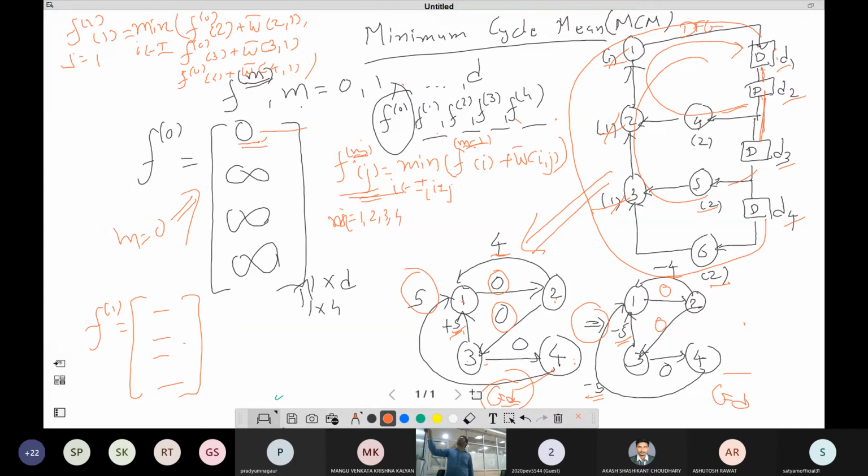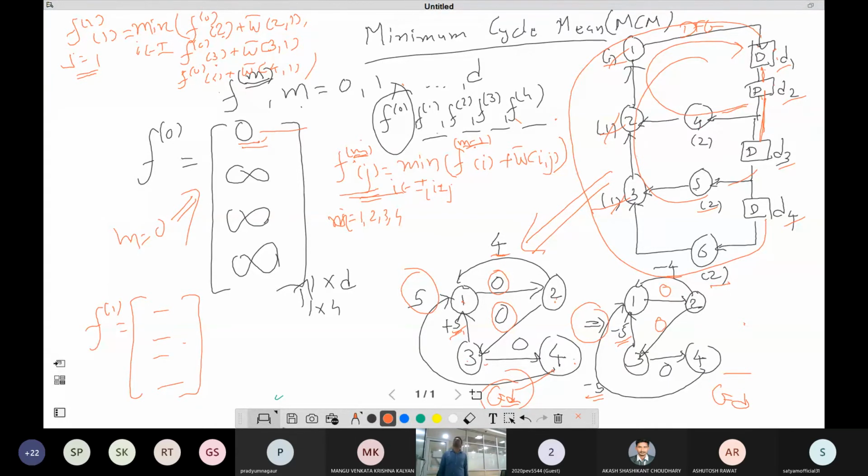Okay, so I consider j. j can be anything, but it cannot be equal to i. That's why I have considered j equal to 1 over here, so i equal to 1 is not possible. So it is i equal to 2. I have put i equal to 3 and i equal to 4, and with that I have written down this equation.